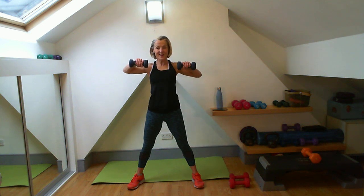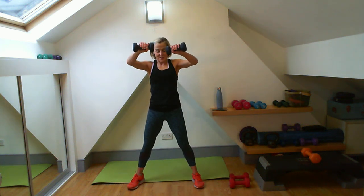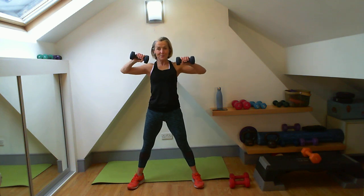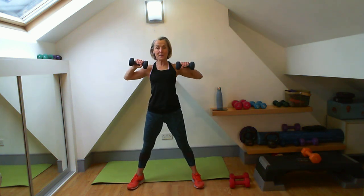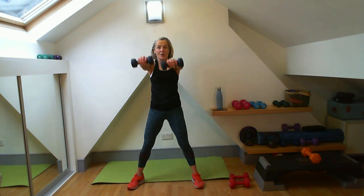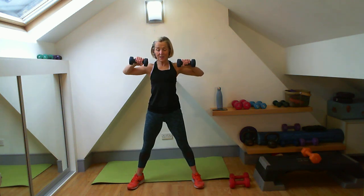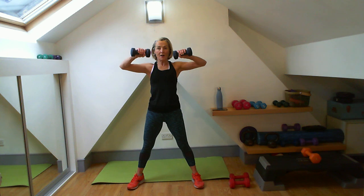Up, that's it, good. Make each one a good one. Up, using my glutes, and then my arms take over. Up and squeeze. So you do get that momentum on the way up, otherwise you have to just lift those two long arms. What I'm doing is squeezing back with that long back. Good, those shoulders really have to work for me. Strong upper half, good posture.